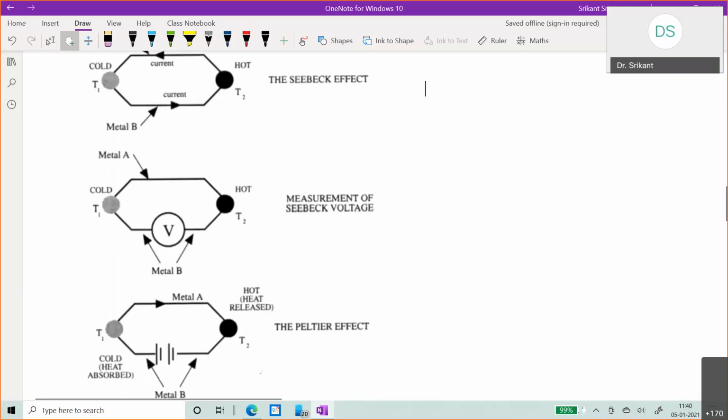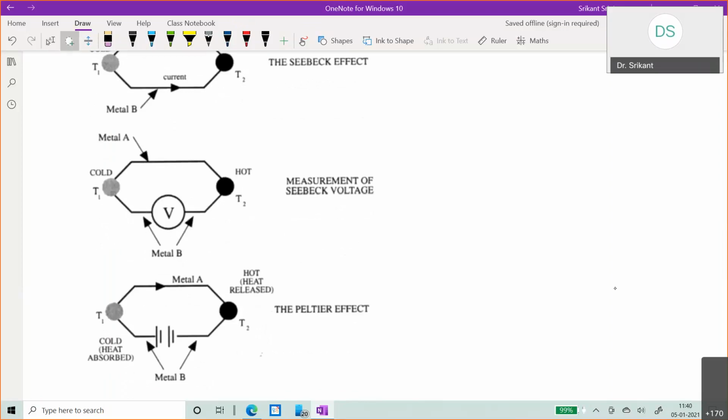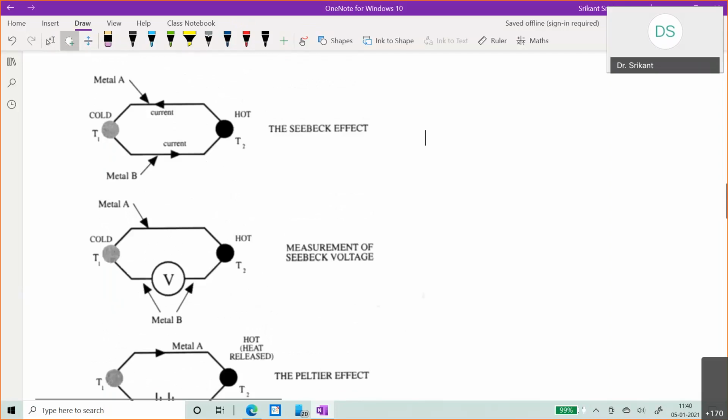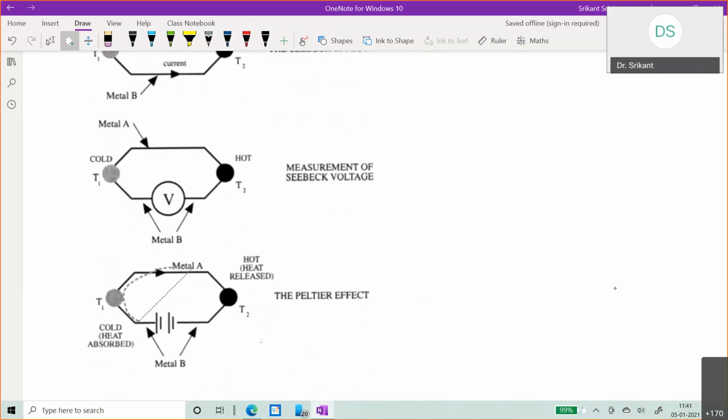And you can go one step further. Now that I know that there is a potential created in this system, I can remove the voltmeter and put a battery so that I'm forcing the current to go in the opposite direction, right? So earlier current was going from the hot end to the cold end in metal A. Now I'm forcing the current to go in the opposite direction. And see, there is something interesting here. Now this is not kept at T1 and T2. This is now kept at room temperature. But through the process of pushing current like this, you are creating a reverse effect called the Peltier effect. That means you are now making this go to temperature T1 and making this go to temperature T2. So this is the reverse of the Seebeck effect.